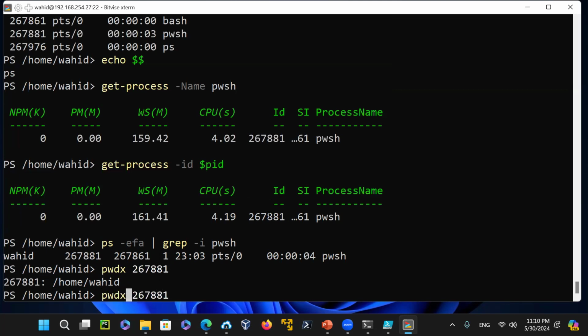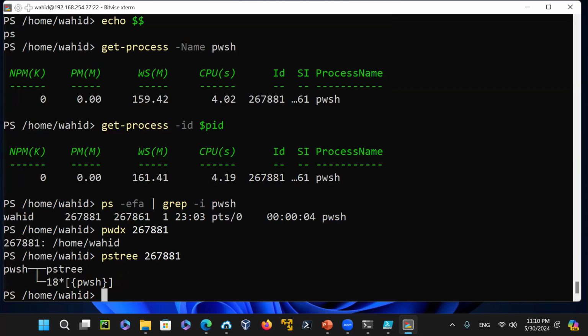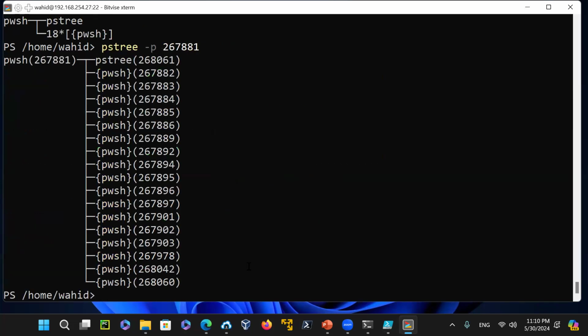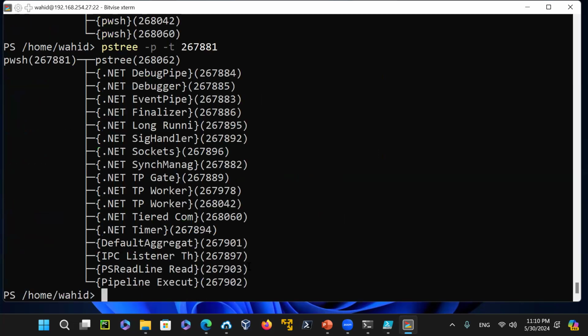If I just do a pstree on it, then it shows the process history of that pwsh, which was invoked from the shell that I called it from, and then I ran the pstree, and this is that. Now if I say show me all the process ID numbers, you can see that one. Show me all the threads for each of the processes. So there's a lot of details, whether it's Microsoft .NET stuff or the PowerShell DLL stuff, anything that is there, you will get access to for both of them when you're inside Linux or inside PowerShell.